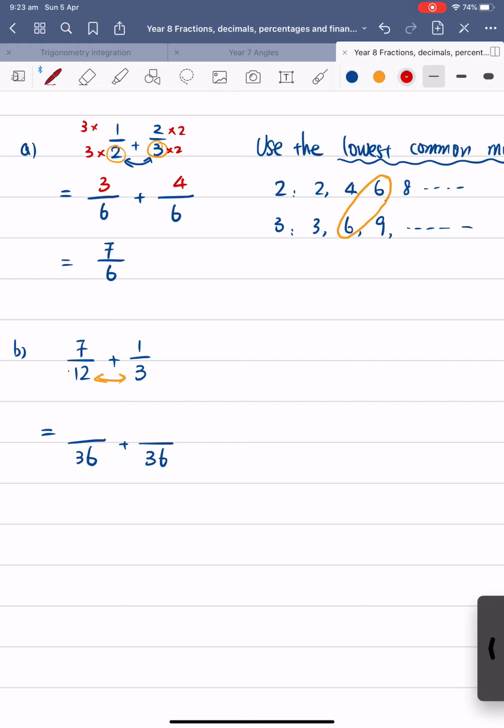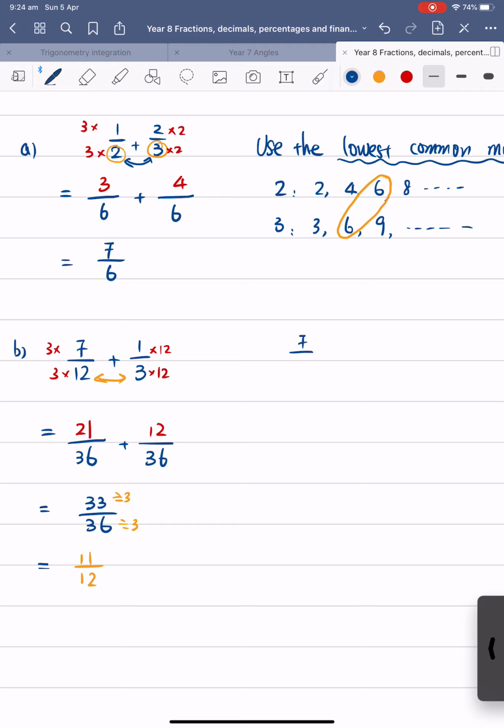And then that means you times here by 3, here by 12. So times here by 12, times here by 12. That gives you 21 and 12. Now when you add them together, you're going to get 33/36. But that's not the final answer. As you can see here, you're going to divide both the top and the bottom by common factors this time. That gives you 11/12. That's the one way you can do this question. You simply times 12 and 3 together, and then you combine the two fractions, and after that you have to make sure that you remember to simplify.